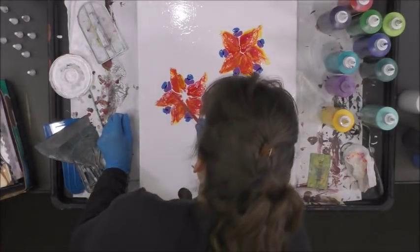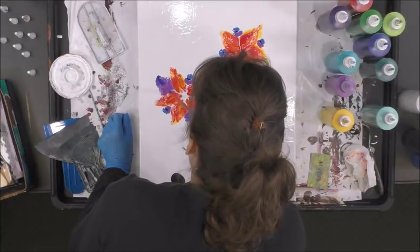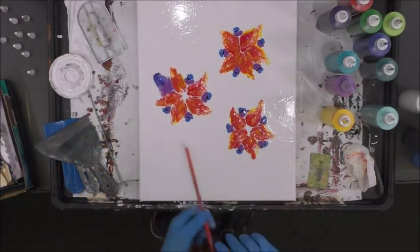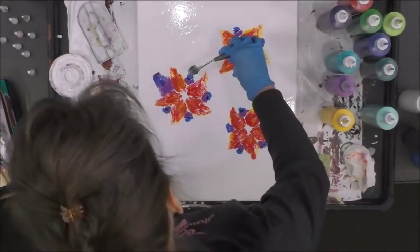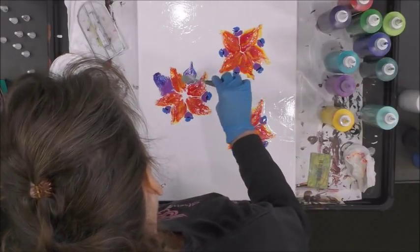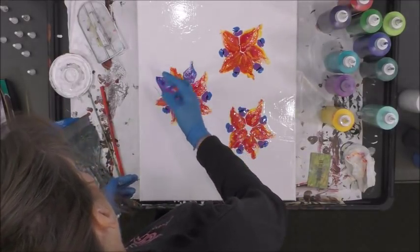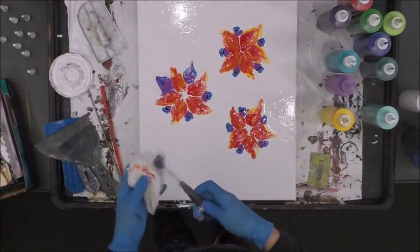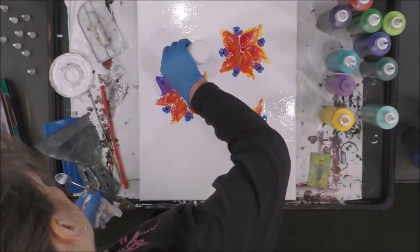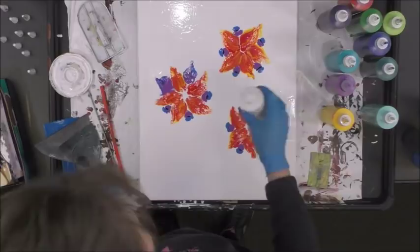I just wanted to see what effect blowing would make. I'm going to try one that way and then one with my palette knife to see — I like that one better, so I'm going to just use my finger and pull this one in a little bit. I'm wiping my palette knife off and going to put a little bit of white back where I totally took it down. I had a plug in my white so it came out in a rush.